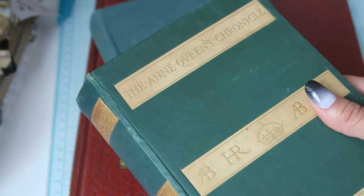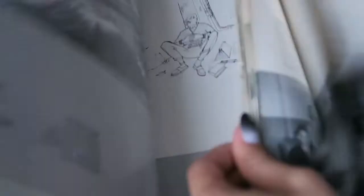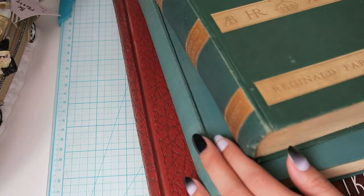I also picked up this old 1956 yearbook from Rensselaer Polytechnic Institute. I went to school up in Albany, so RPI was right there — it's really interesting, the pictures in here. I figured I could cut this up and use it for stuff. I like that the pictures are still in black and white and you can see what their hairstyles were like — really funny. For a dollar, there are so many pictures I can cut up and use for all sorts of crafts, share in friend mail, and so on.